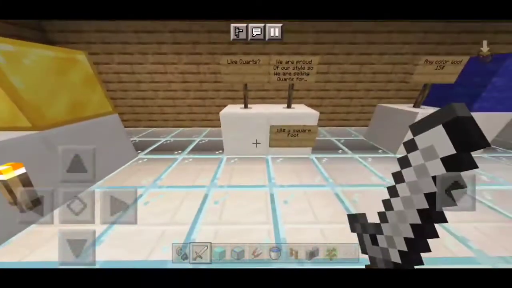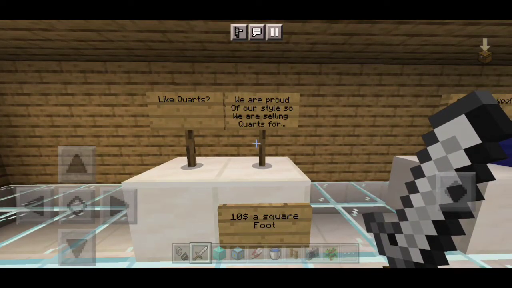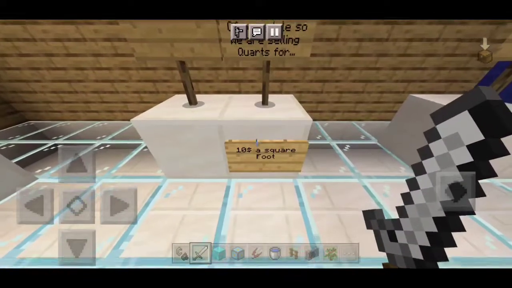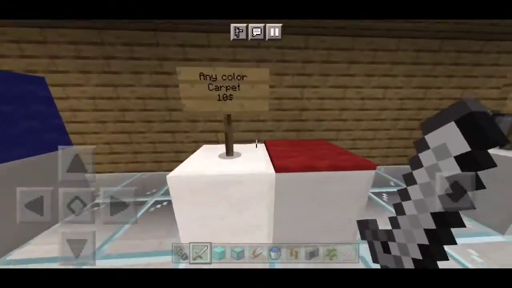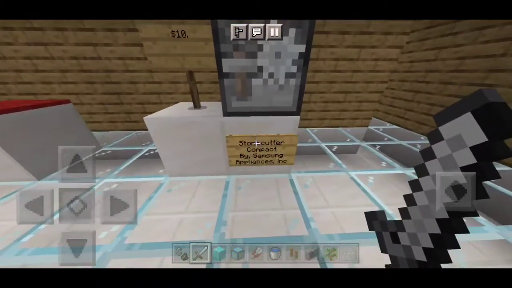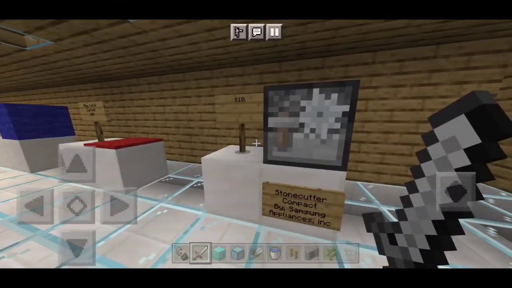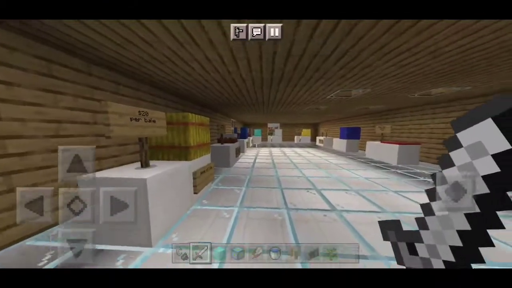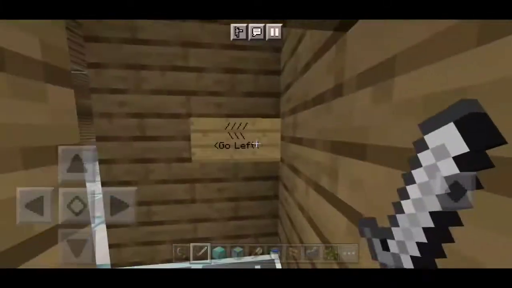Gold, $50 a pound. Light quartz, we are proud of our style, so we are selling quartz for $10 a square foot. Any color wool, $15. Any color carpet, $10. Stonecutter Compact by Samsung Appliances Incorporated, $10. It just feels like a 4-year-old made this, even though I made this when I was 14, bruh.